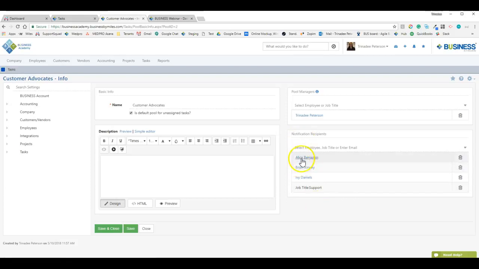Now you can see you can select an employee from this drop-down list, but you can also do a job title or just a regular email. So you can see job title support. It's going to add everybody who has this job title to this notification list, as well as an email.